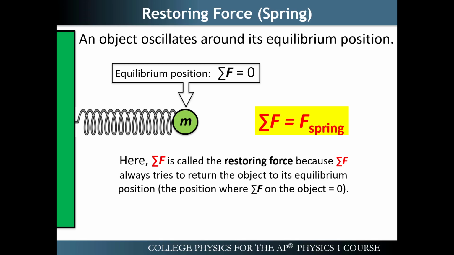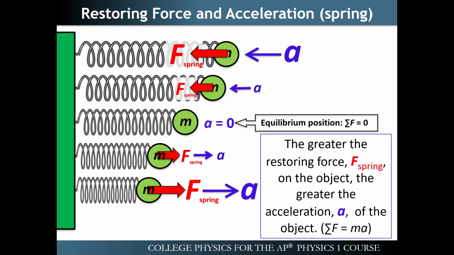of the two extremes. Now, if we look at this kind of stage by stage as it's vibrating or oscillating back and forth, we can see that at the very extreme right, the force of the spring would be the most, therefore the acceleration would be the most based on Newton's second law. And then as it moves a little bit closer to equilibrium, the force decreases and the acceleration therefore would decrease again according to Newton's second law. When it reaches that equilibrium position right in the middle where the spring is relaxed at that instant, there is no force, there is no net force, and therefore there is no acceleration.